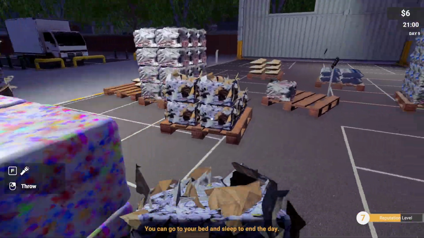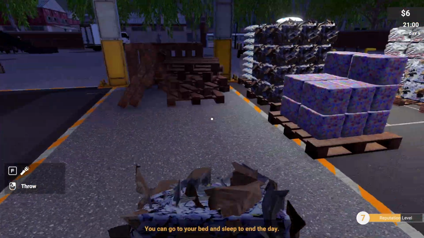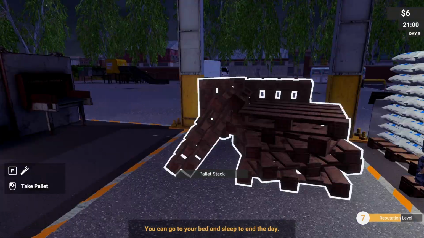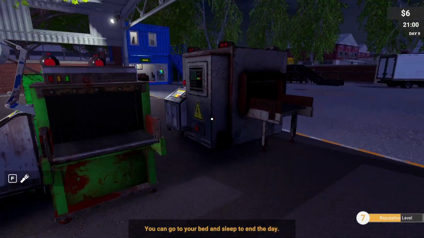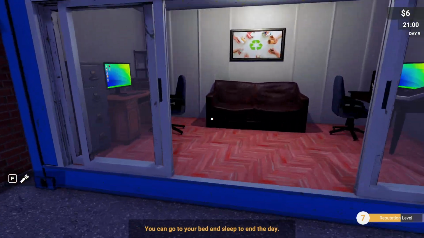So yeah, paper and metal need more spots than everything else. But that's alright. Personally, I'd rather have more metal because it makes us better profit. Alright, so all that stuff's been put away. Let's head inside and see what kind of contracts we can do.